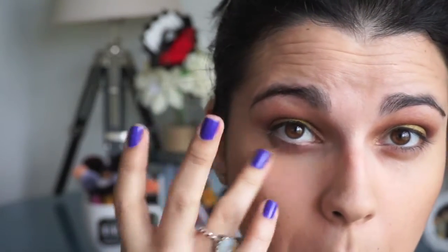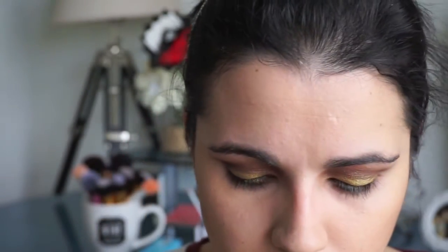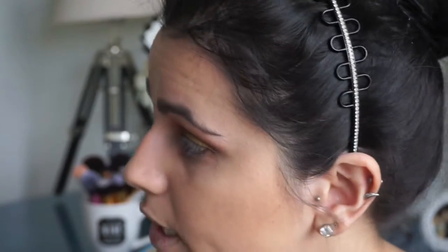Moving on from foundation, next I'm going to apply my NYX Dark Circle Concealer under my eyes in the shade Medium, because on Saturday I could get all the help I needed with covering my under eye circles. They were on point.